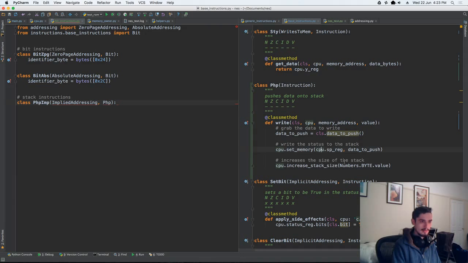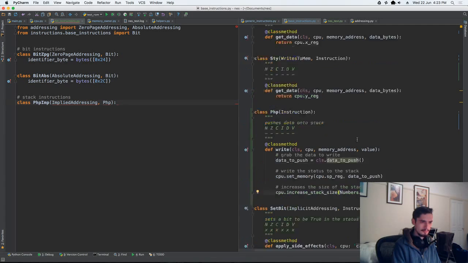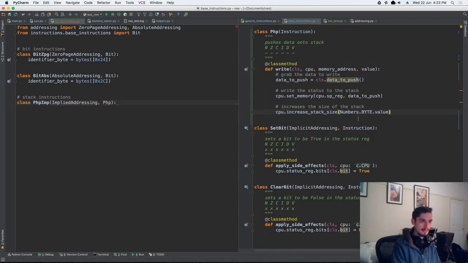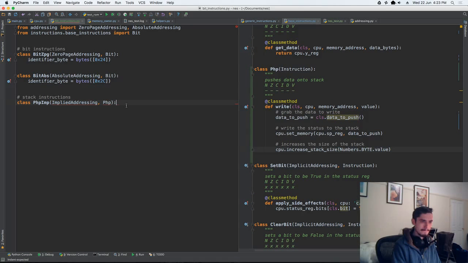We're going to push onto the CPU reg, and then we're going to byte. This is all pretty generic stuff, so there's no real need to do anything crazy here. The only thing we'll have to do is in these implied addressing things. So stack push.